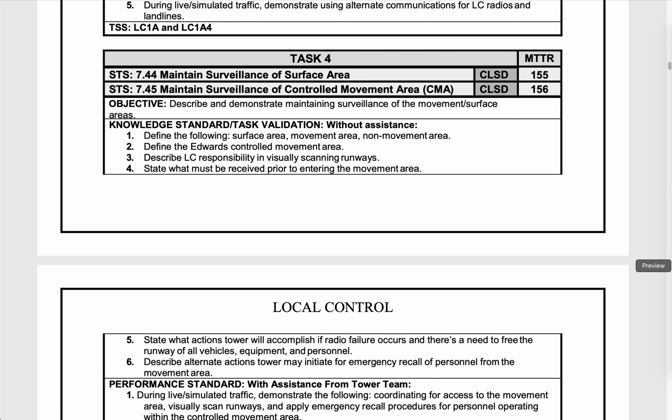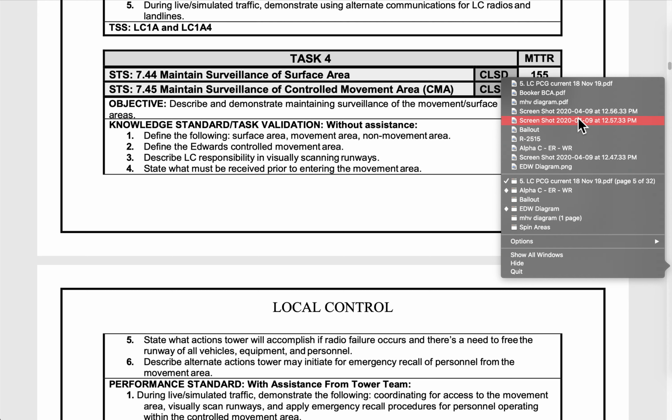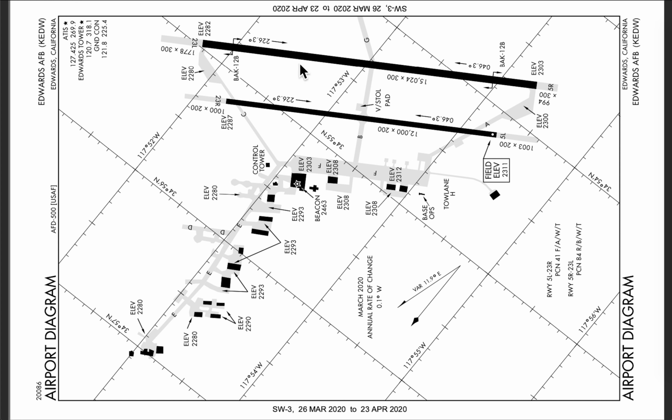I'm going to pull up our local map here for a second. What we're talking about at Edwards specifically, we're only talking about the defined movement areas in the 13204, which is going to be the Rogers Lake Bed, South Roseman Lake Bed, north and south base runways, and then 23 left and 23 right. That does not include taxiways or the ramps, even though those are in the defined area of movement area. And that's because of these next sections.